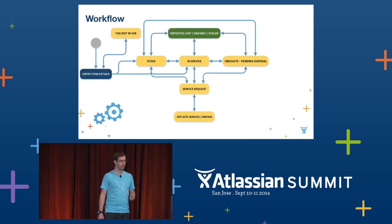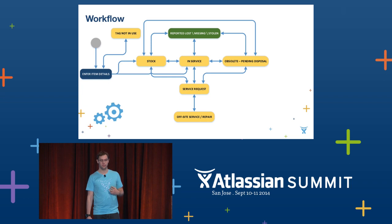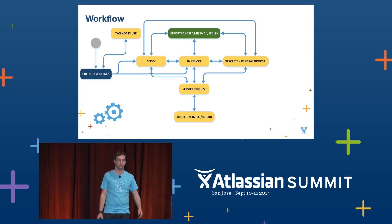But it got me thinking as well about service. How do we handle when something goes off for service? Or how do I know from a user when something's gone wrong? So we put in place a service request. Any user can transition their issue to service request going, is something wrong? I've spilled tea on it. It's exploded. Battery's expanded. It's got a virus. And that became really visible for us.